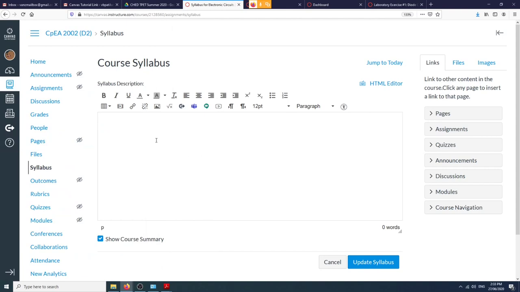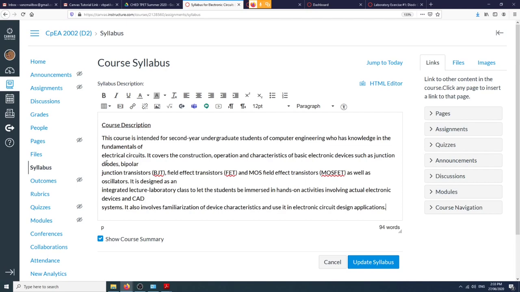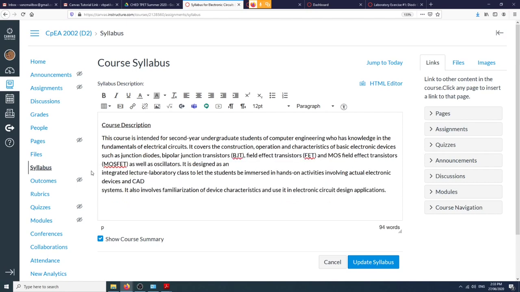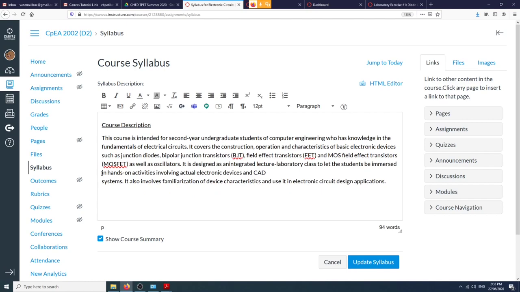But at this point, we'll just create first the course description. So I'm just going to put the course description and then use the formatting, and then I'm just going to paste the course description. But sometimes we need to edit when we cut and paste from a PDF, right? So I suggest that you do this using your Microsoft Word version so that you're not going to be doing this in Canvas. Okay, so you now have our course description, and then we can now add the course outcomes.